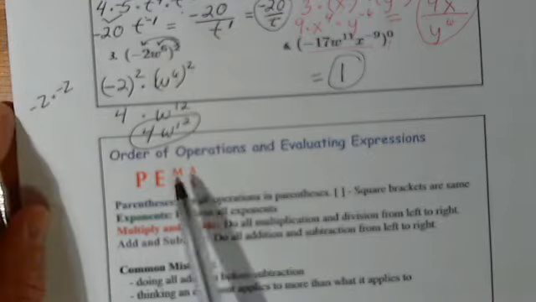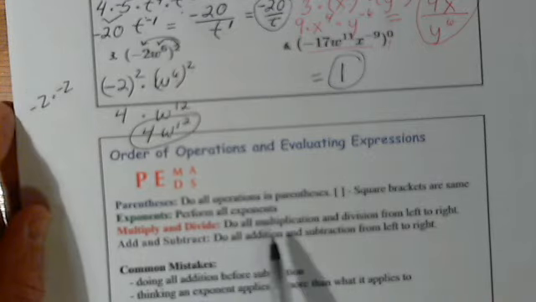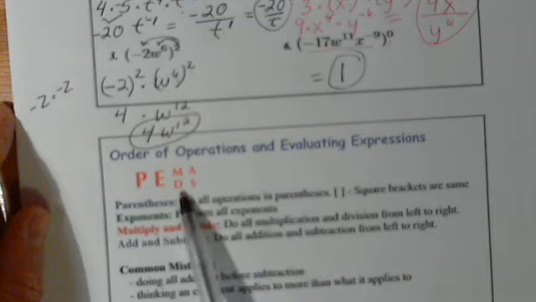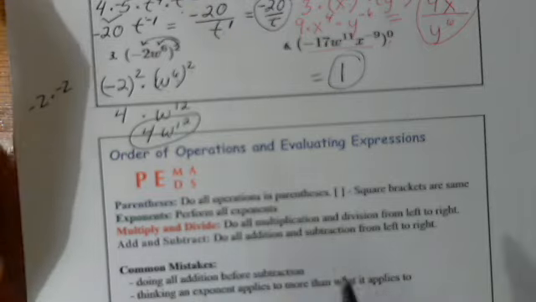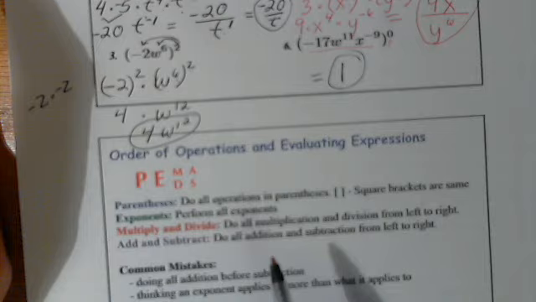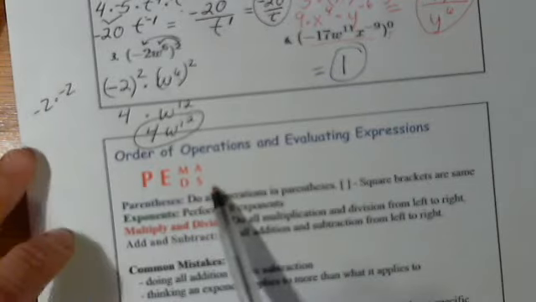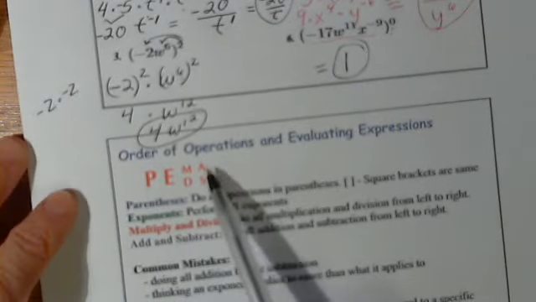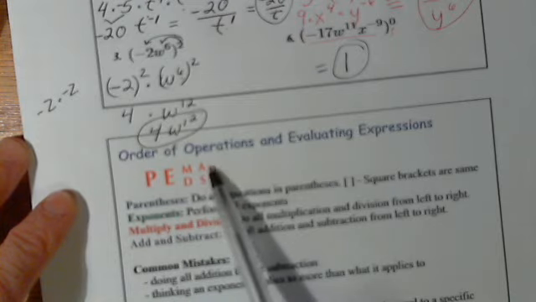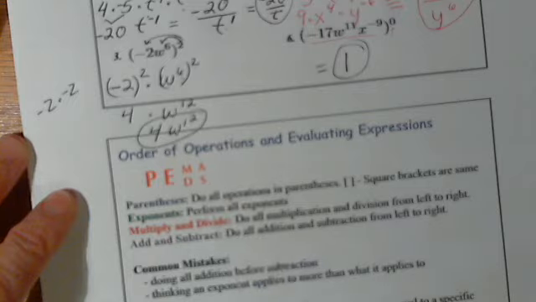The M and D stand for multiplication and division. Now be careful. It means multiplication or division, whichever comes first from left to right. So on your cheat sheet, I also have written the word or in between them. Times or divide, whichever comes first from left to right. And finally, addition and subtraction are last. That's the last thing you do. And again, it's whichever comes first. It's not always addition. If the subtraction comes first, you do the subtraction. It's addition or subtraction, whichever comes first from left to right.